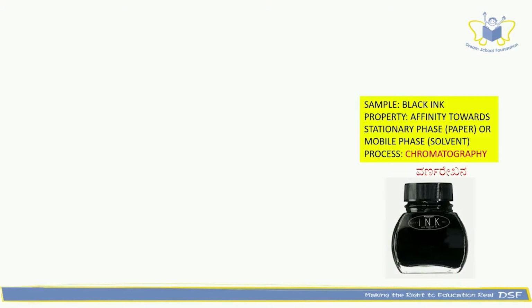The sample out here is black ink. The components in black ink are mainly different types of pigments, and they are uniformly distributed in the solvent. How do we go about separating the components in such a case? They will have similar properties. They slightly vary in their mass, but there is this one property that can be applied. These pigments have varying affinity towards different substances. Here, their affinity towards paper and solvent varies.